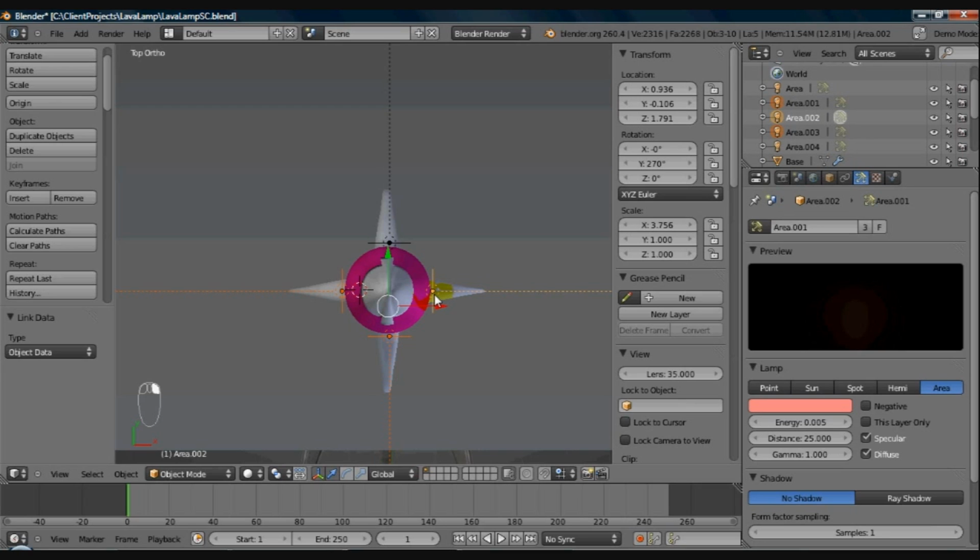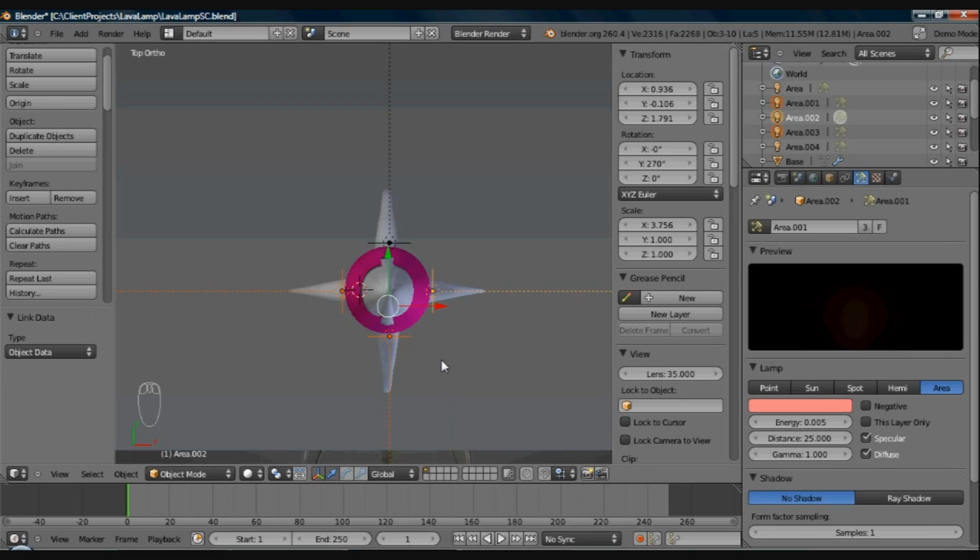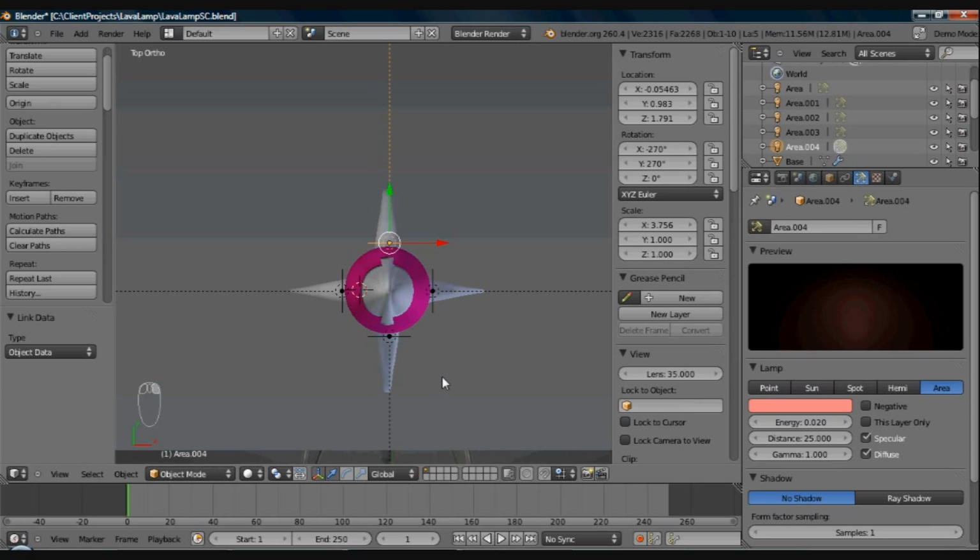Then just press Control L, and go Object Data, and now they should all be set at energy level 0.005, and they're all set at the same color, and yeah, they all match.